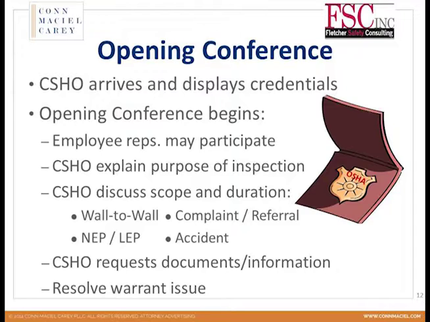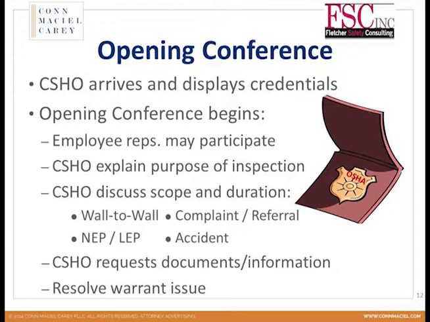I can't tell you how many times when I was a team leader, I had compliance officers call me and say, I'm sorry, I'm out in western Nebraska. I left my credentials at home. What do I do? There's nothing more frustrating as a team leader, because without those credentials, how do we proceed?